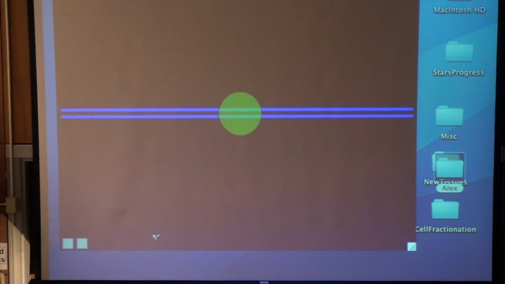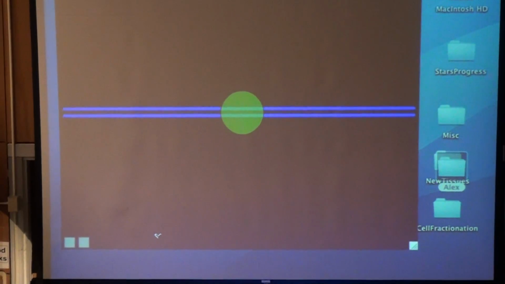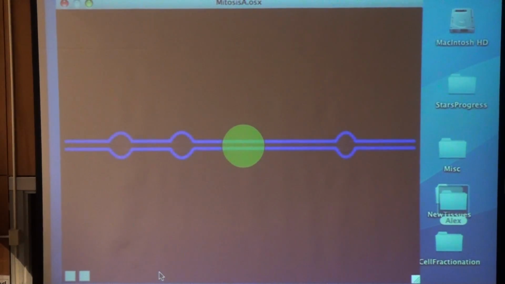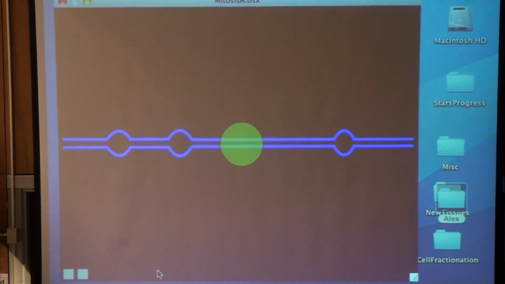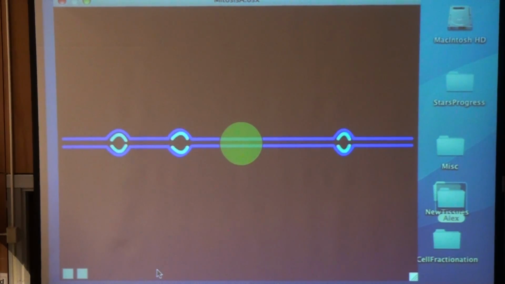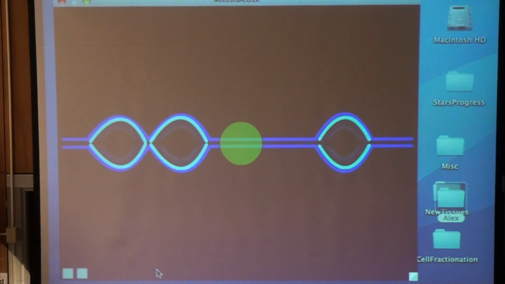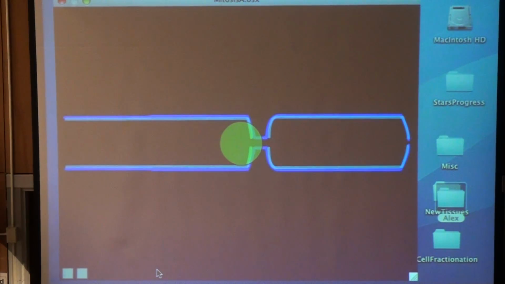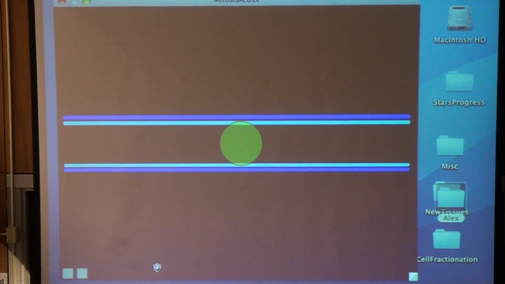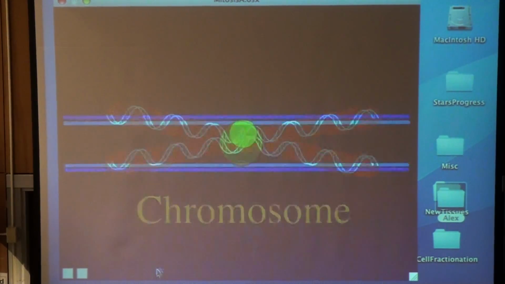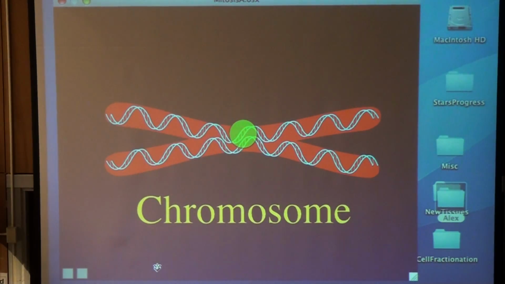Okay, so just as a recap, there's that original unduplicated chromosome. Replication bubbles, or origins of replication as they're called, open up all along it, and these teams of DNA polymerase III and primase and ligase and other enzymes get in there and start making the complementary strands, which are the light blue ones you see there. As the replication forks open up more and more DNA, the bubbles get larger and larger until all the bubbles eventually fuse with each other, and now you've got the duplicated chromosome. Ta-da! There you go, your two sister chromatids on the duplicated chromosome.